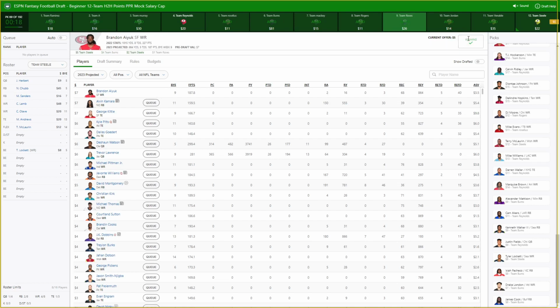Damian Harris is going to come on the field for the goal line work, and honestly, their goal line running back is Josh Allen anyway. On top of that, maybe it changes this year. Maybe Josh Allen is more willing to dump the ball down to the running back position, but he hasn't historically been willing to do that.